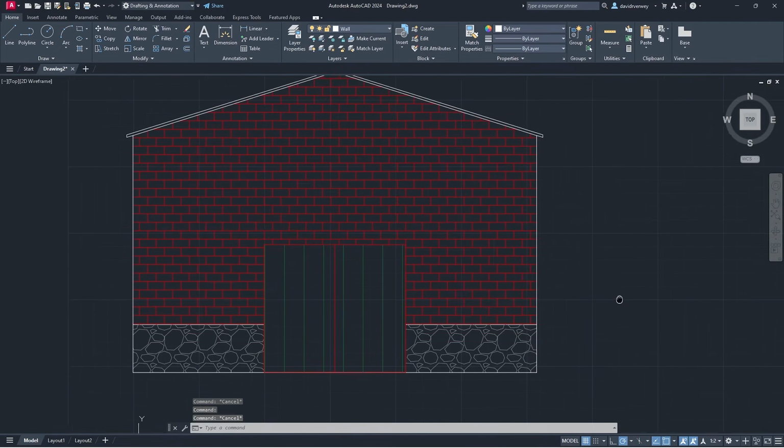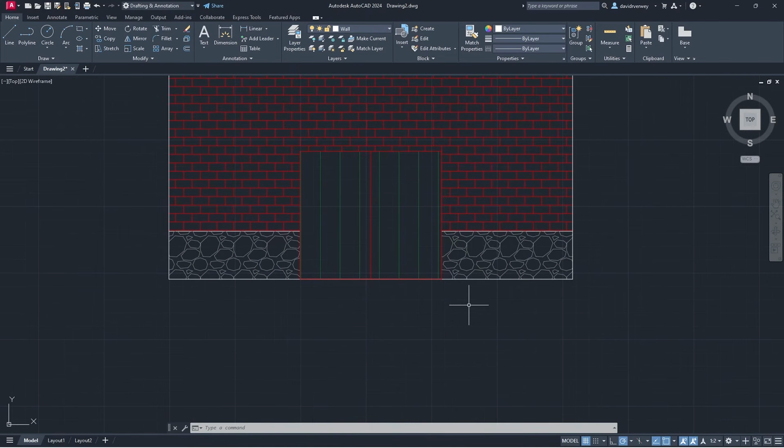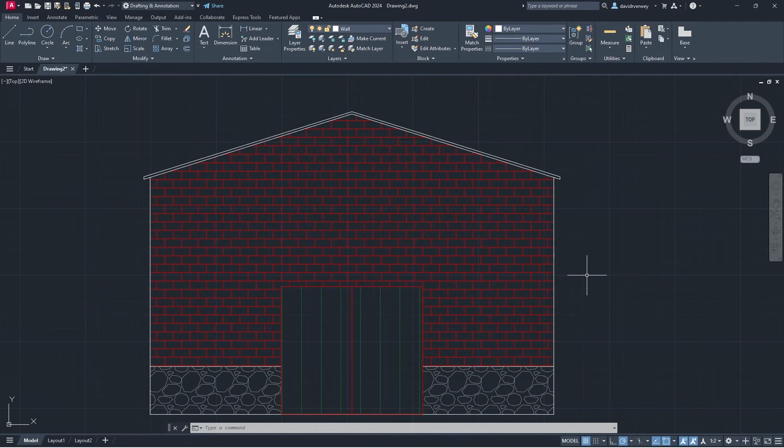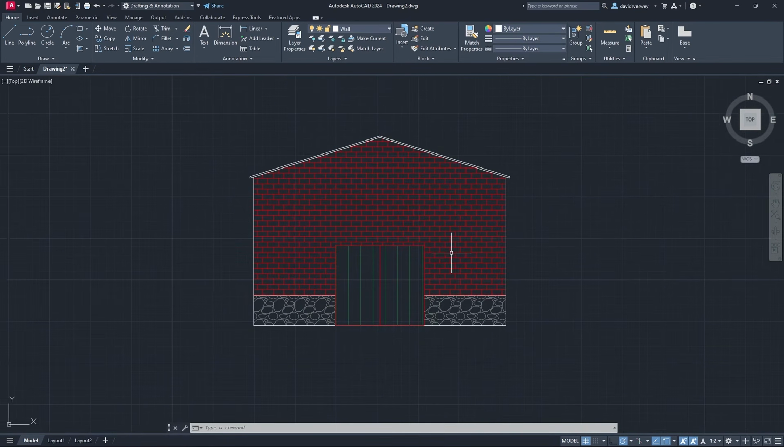And there you have it. So we have our door, we have the front of our house, we have our bricks. Again, I don't have capping stones on my bricks. I don't have anything else. Again, this is just a basic elevation view. Usually you'd have foundations and everything in this, and then you'd have use troughs and stuff. But we're not gonna get too into that because we're trying to get you the basics down as quickly as possible. So that's how you hatch, and that's how you do like a front elevation view, for instance.